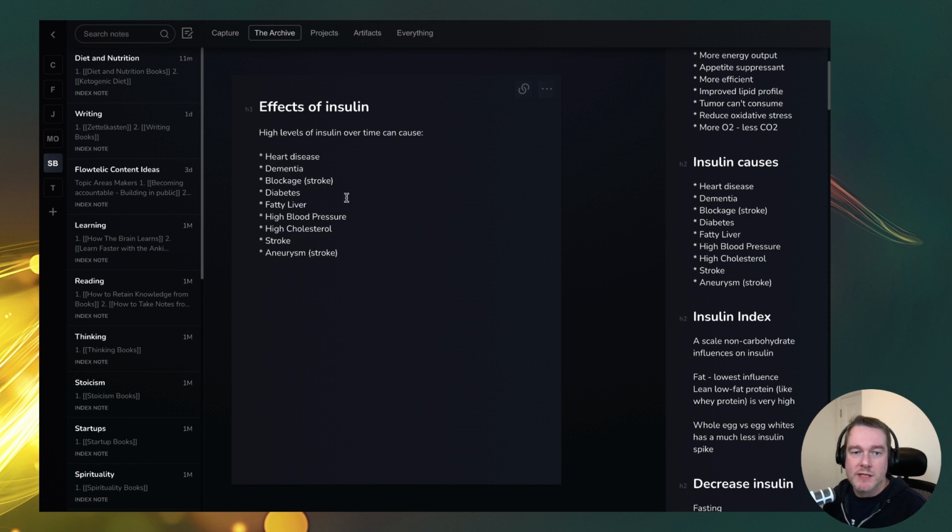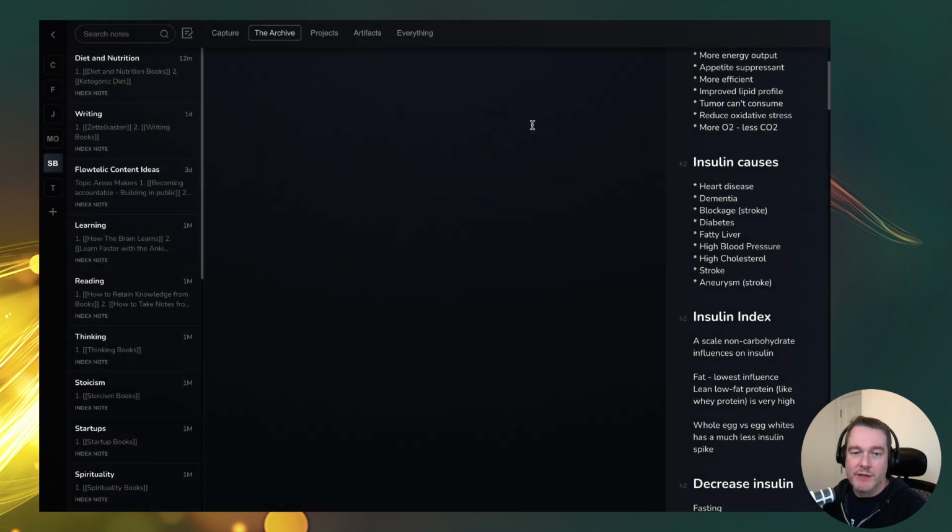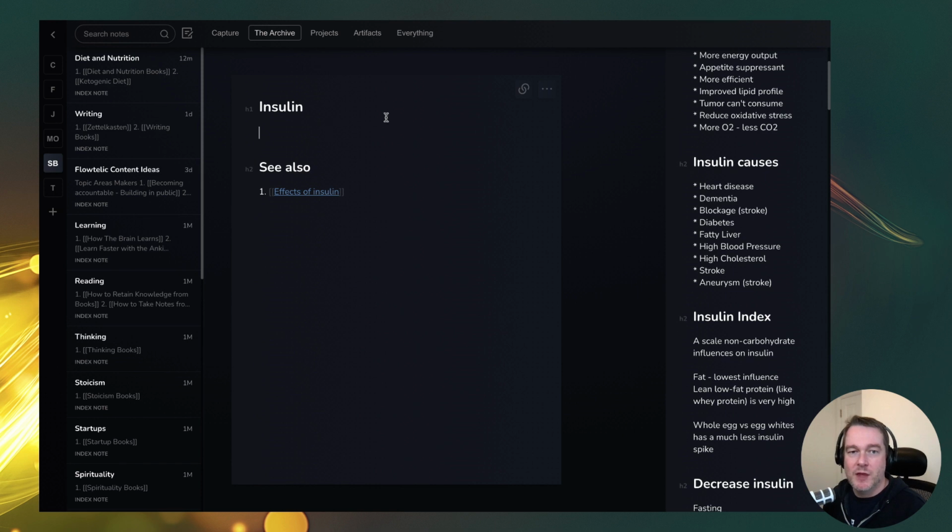Okay, these are the things. So again, at some point, if I want to do some research on dementia, diabetes, fatty liver, I should be thinking about linking these back in. I'm not going to do that for the time being. I just want to capture this line of thinking, so I've got the information there. And there'll be a placeholder here to fill this out.